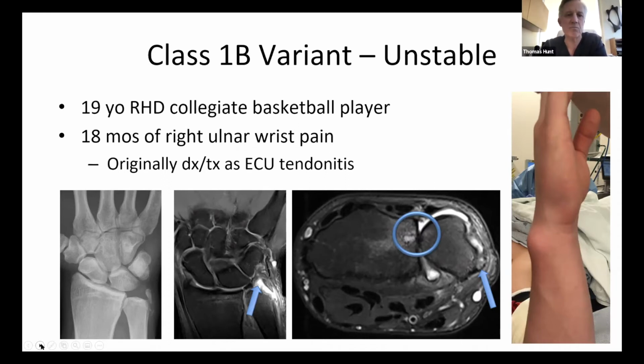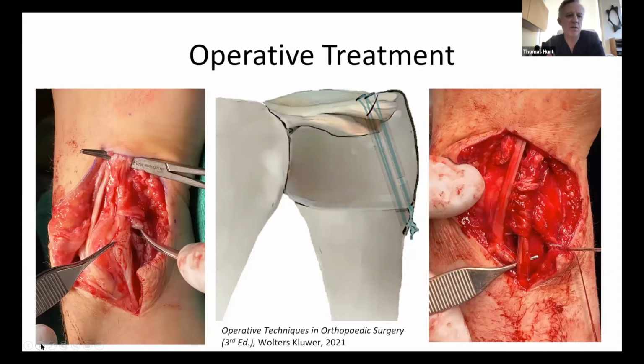Next, please. So these are his operative images. You can see on the far left, the scissors are in the ulnar styloid non-union, and the pickups are holding the scarred and subluxated pseudotendon of the extensor carpi ulnaris. So this is one that clearly required an open treatment, and in my mind required a more substantial repair to bone at the level of the fovea, as you see in the middle. And to help support this repair, we also performed a palmaris longus tendon graft and stabilized that dorsally to help with the secondary stabilizers, that portion of the triangular fibrocartilage complex. Next, please.